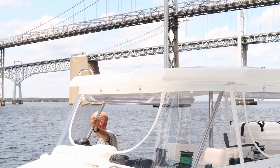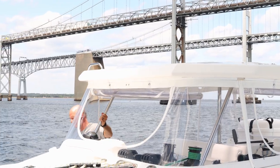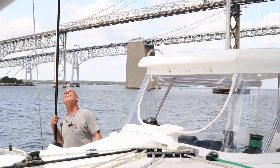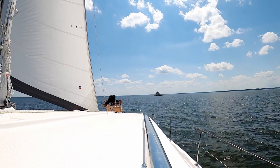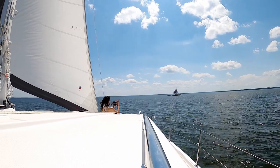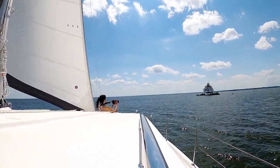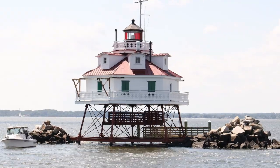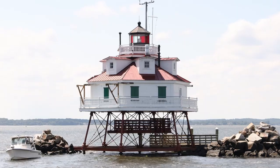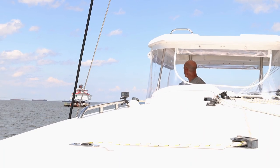Jim admires the eastbound and westbound bridges that make up the Bay Bridge as we head south on the Chesapeake. It will be several hours before we pass by the third lighthouse. The third and final lighthouse is Thomas Point Shoal Lighthouse. It is a one and a half story wooden cottage on a screw pile foundation with a focal height of 43 feet. It is the only screw pile foundation lighthouse in the U.S. that stands at its original site, currently preserved through the efforts of a public partnership.